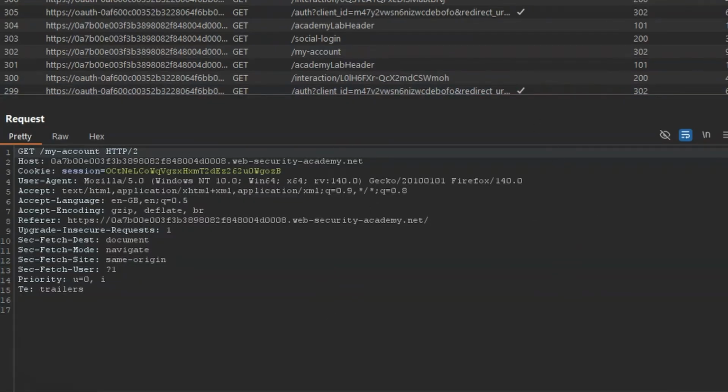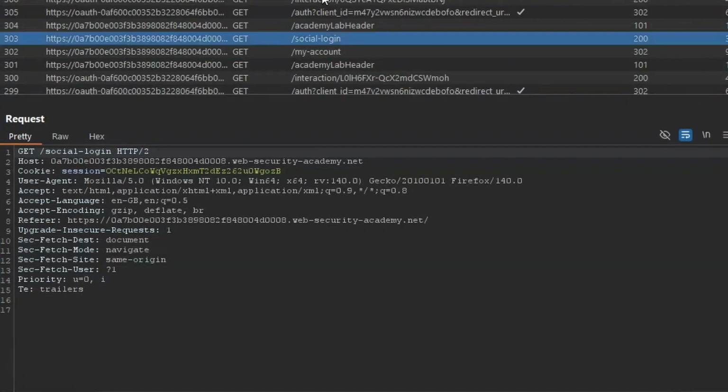Just to look at this quickly, we hit my account. The web app checks locally to see if we are logged in. Now notice that there is a session cookie. There is an active session, but it's representative of a logged out user. That's a new session token that we received after logging out. So the web app realizes straight away, hold on, this user is not authenticated. We need to authenticate this user. How do we authenticate the user? Well, we don't do it locally. We use the OAuth provider for that.